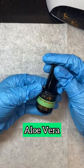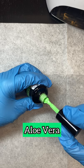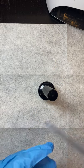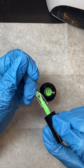Okay, here is aloe vera. Let's see what it looks like. Oh wow, very nice, very nice. It's a neon green. Let's see what it looks like. Oh my gosh, let me hold it to the camera so you guys can see it.